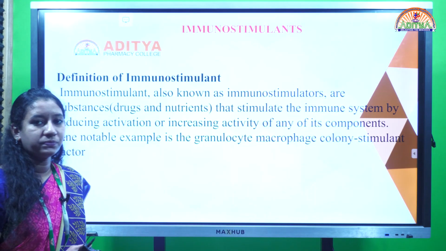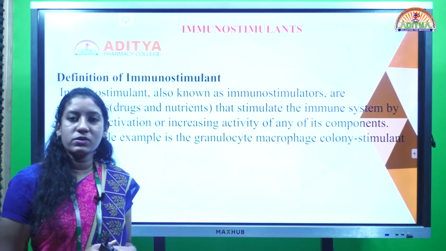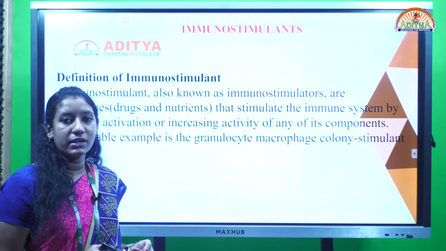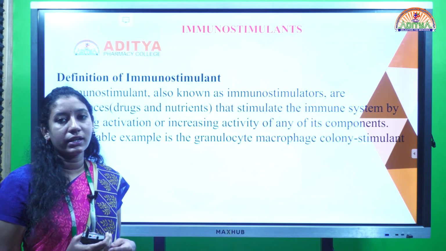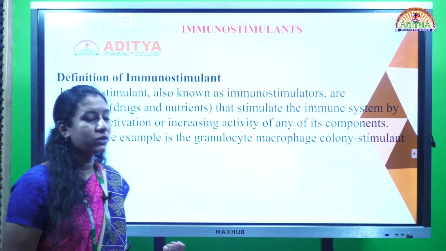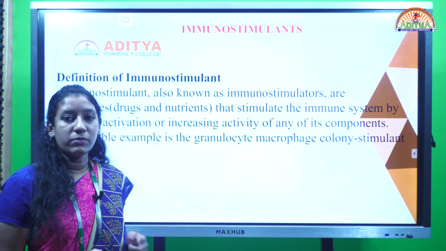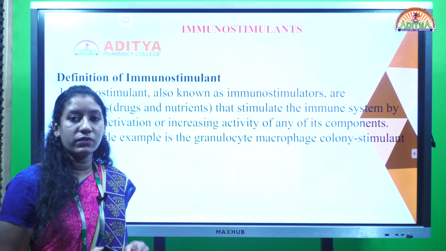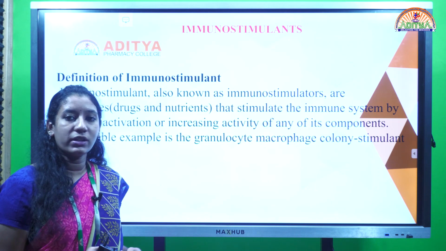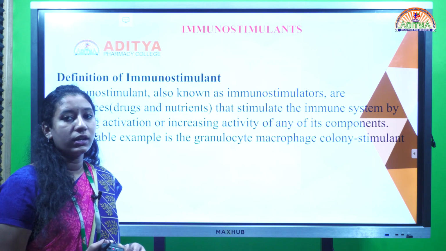So good morning everyone, and now our topic is about immunostimulants. Recently we have seen the immunosuppressants. What are those immunosuppressants? Those are the drugs which suppress the immune system. Either they can decrease the activity of T cells or B cells or any of the immune components. But coming to the immunostimulants, they will stimulate the components of the immune system, or they will activate either B cells or T cells or both.